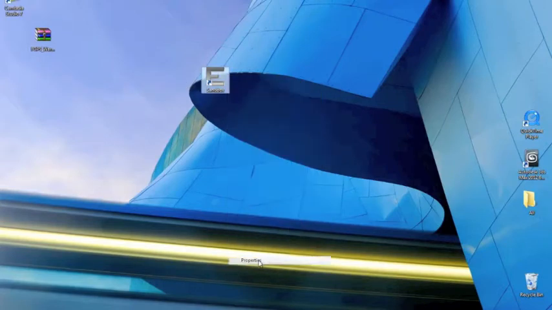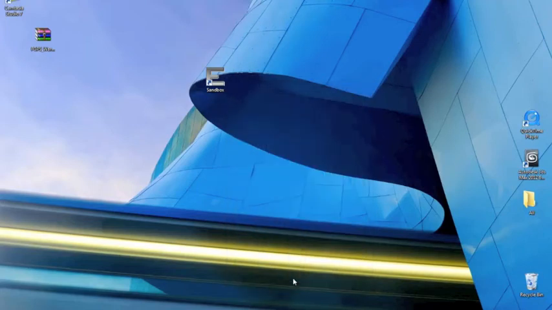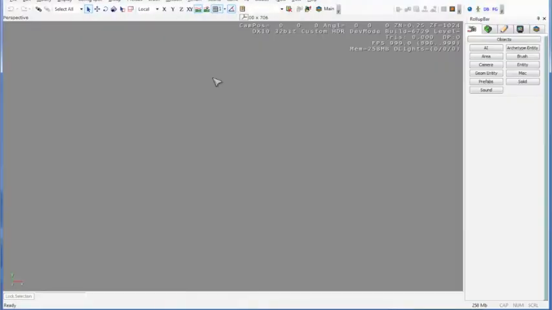Now right-click the shortcut on your desktop and select Properties. You now need to add a condition that launches the mod when you click the shortcut. This is done by typing -mod space and the name you have given your mod. Make sure you leave one spacebar before -mod. So as an example, my target is -mod space Flowgraph plugin test. You have now finalized the installation for FGPS. You can now launch Sandbox using the shortcut you just created.